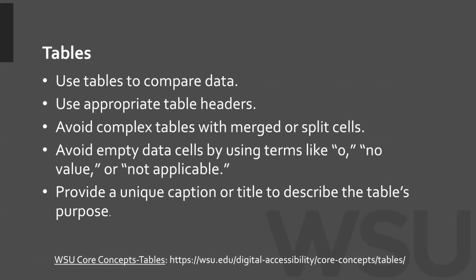Next, we're going to talk about tables. You want to use tables to compare data. You want to use appropriate table headers. Try and avoid complex tables with merged or split cells. It's very difficult to make those accessible. Avoid empty data cells by using terms like zero, no value, or not applicable. And provide a unique caption or title to describe the table's purpose.